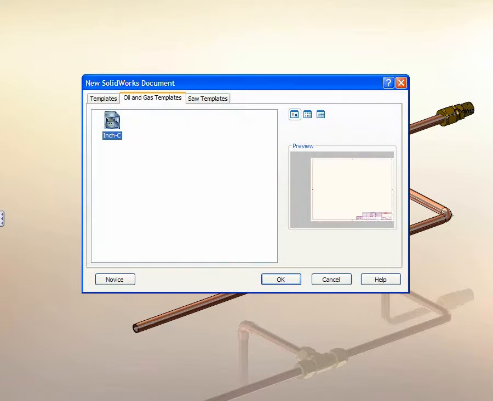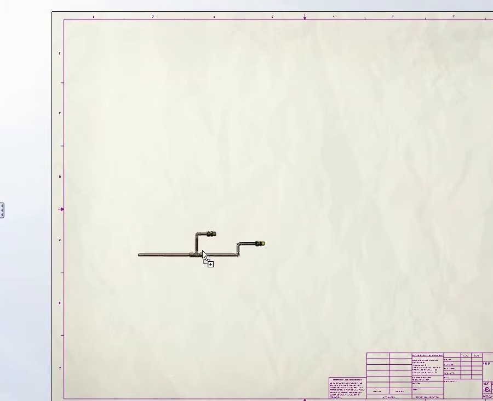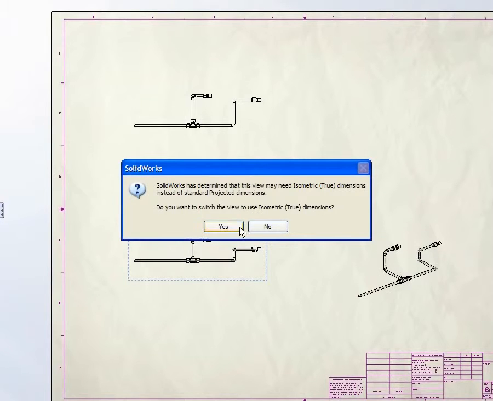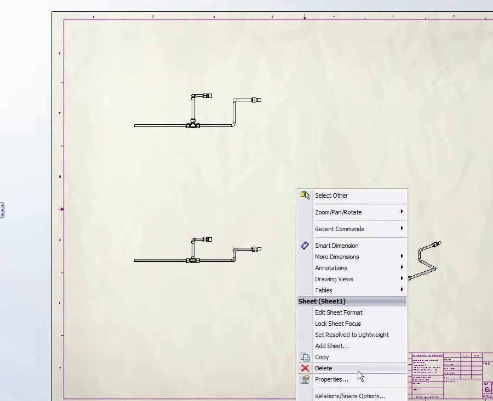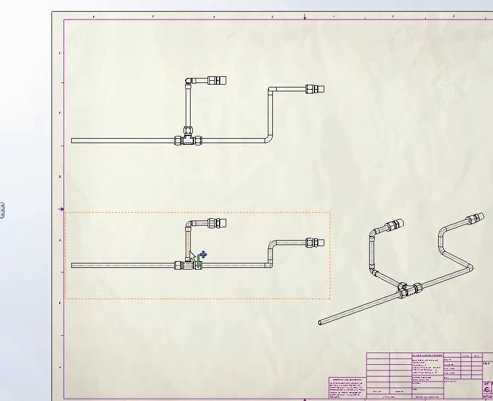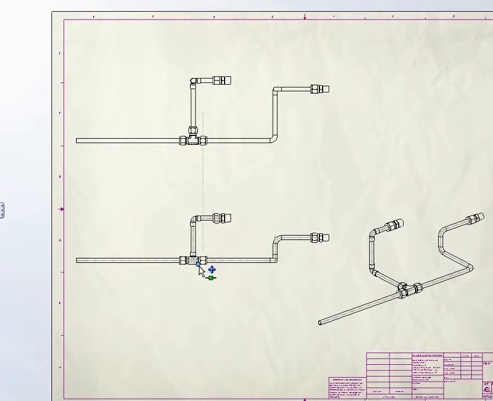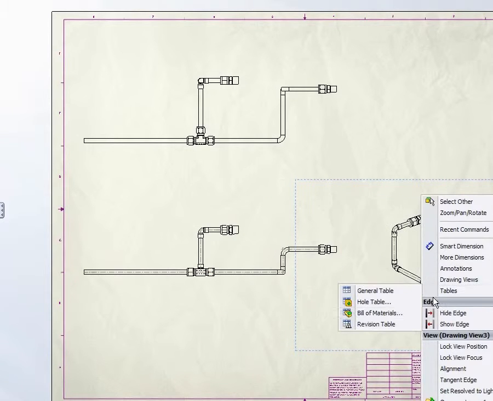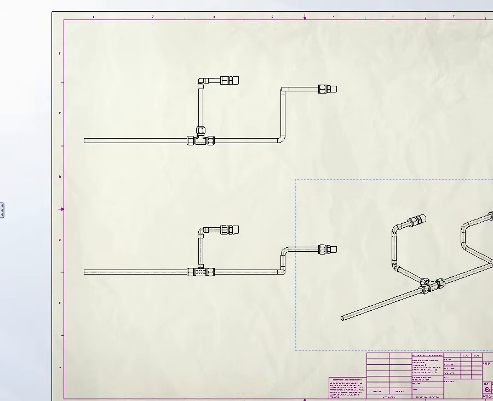Let's document our tube route design by creating a drawing. Just as we did before, simply place the views that we want to have on our sheet, front view and top view. We'll also place an isometric view on there as well. Things like changing the scale of a drawing is very easy in SolidWorks. Here we'll just change the scale to 1:2, and then we can reposition any of those views around onto our drawing sheet. Need to have a bill of material for our tube route.